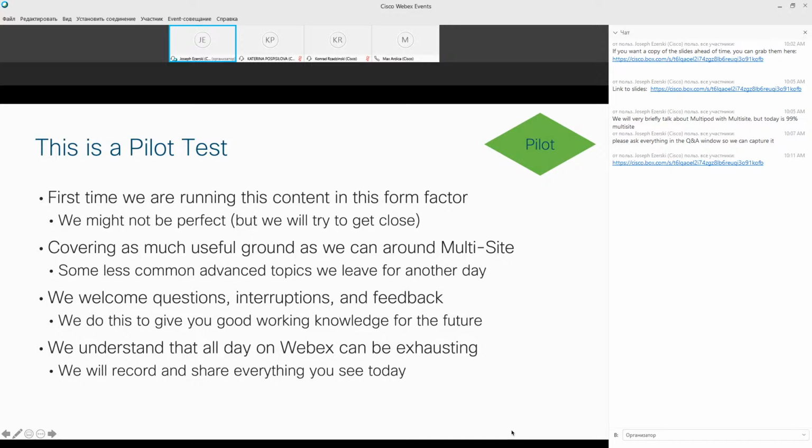So we are going to cover as much ground as we possibly can, right? So we're going to cover everything from the basics of setting up the infra, the intersite network, all the way through things like intersite layer 3 outs and service insertion as well. We can't cover 100% of everything multi-site, but we're going to go pretty far into that as well. But there might be some less common things that we decided to cut out because we didn't quite have time for it. But maybe we'll do this in another day or some other kind of format.